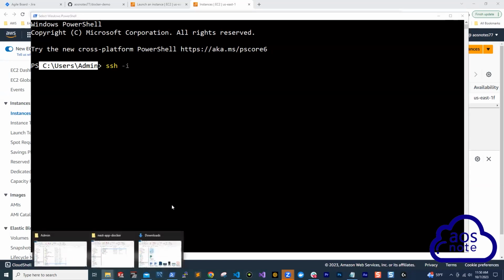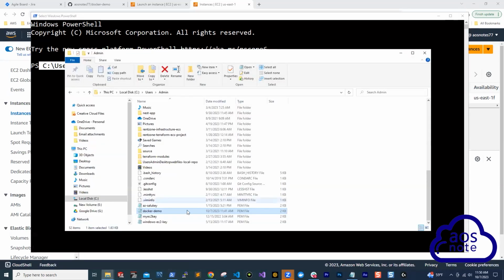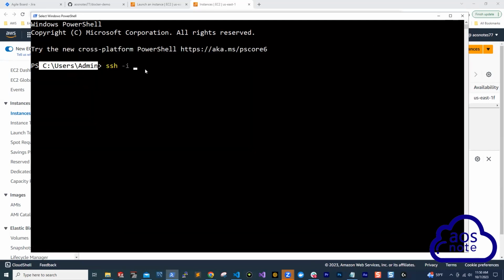So since my key is already in my home directory, and the name of the key is docker-demo, here, I'm just going to type docker-demo. Once you type the name of any file or directory in the same directory you are currently in, if you press the tab key, it will auto-complete it for you.